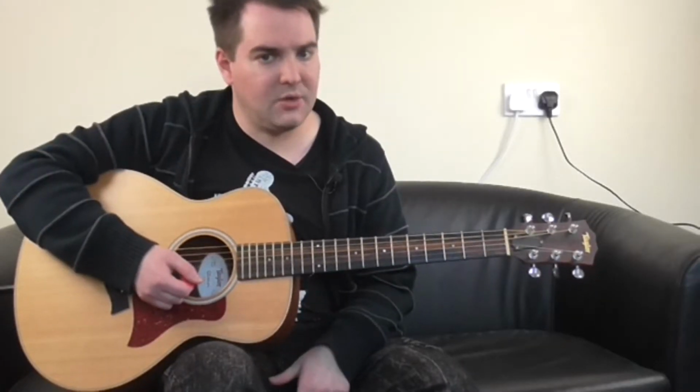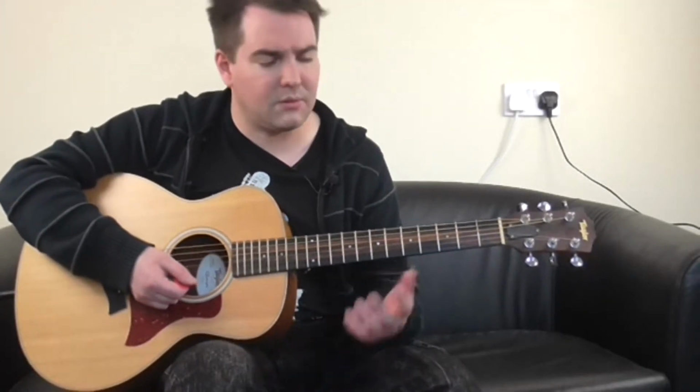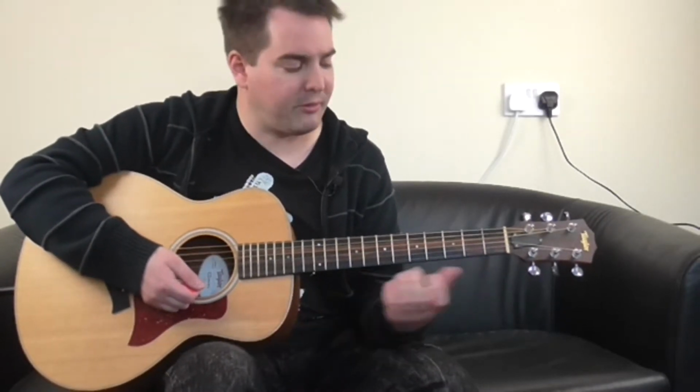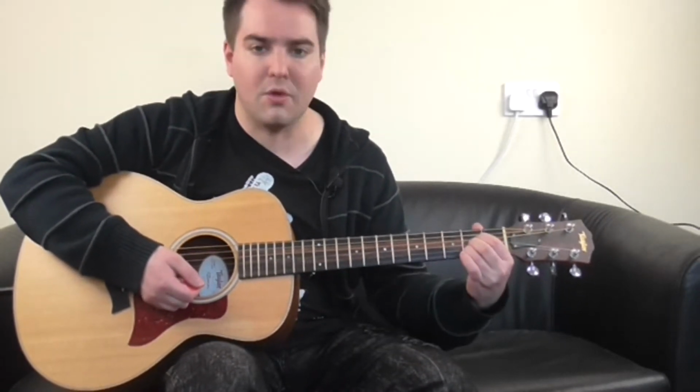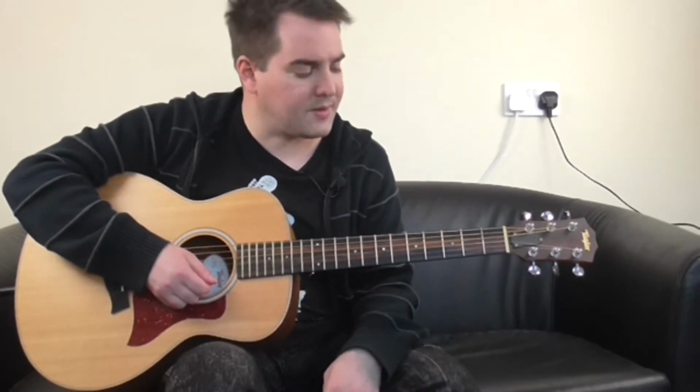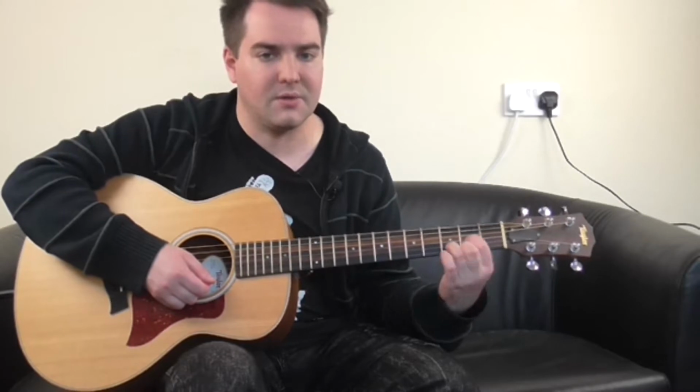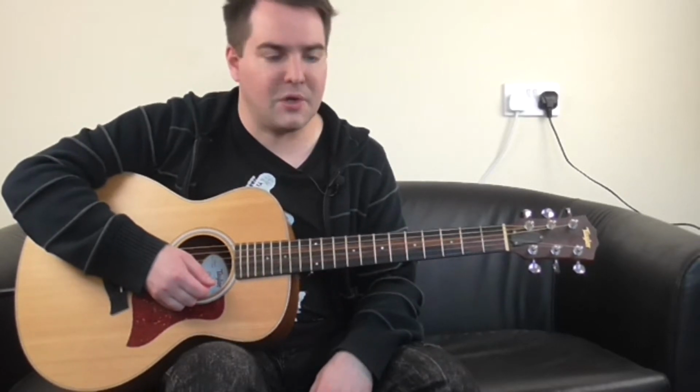Now if that's all you can do at the minute, or you can't even do that, don't worry about it, okay? Use that as a little exercise to get more flush and fluid and smooth with changing between your chords. And do take notice of those little tips about sliding the fingers that I mentioned in certain spots.